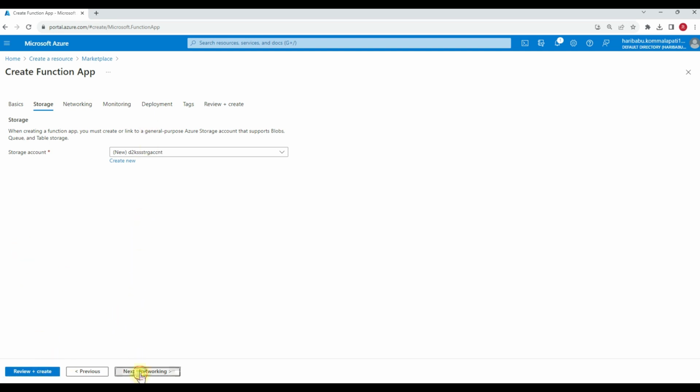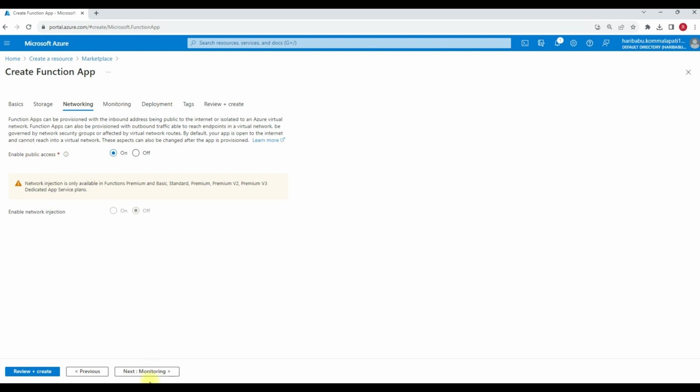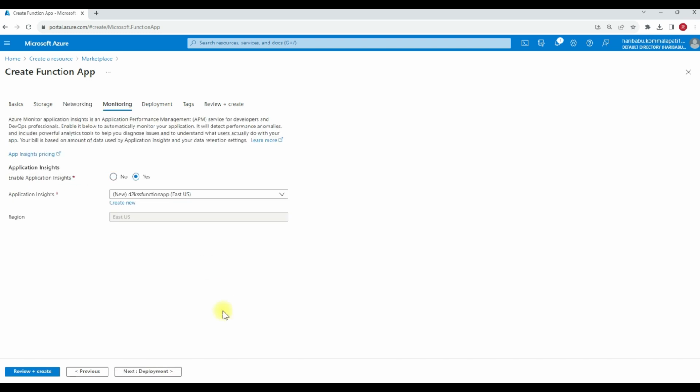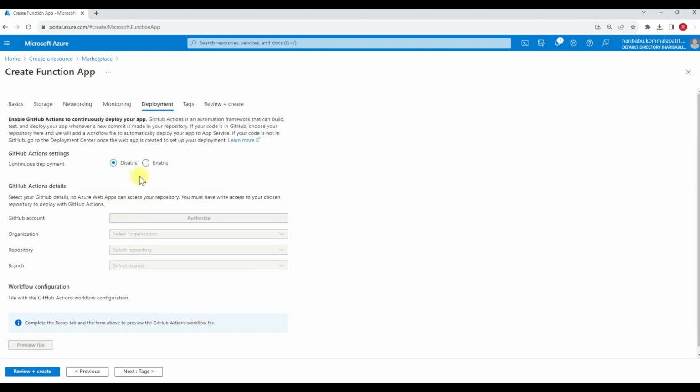and go to the networking and enable the public access, and enable the application insights. This option allows you to enable continuous integration. When you click enable, it will prompt you to authorize the GitHub account.